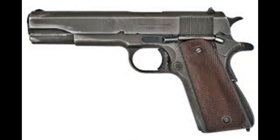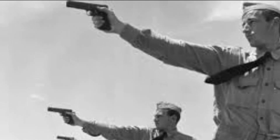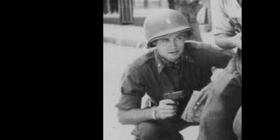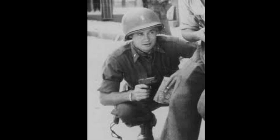The M1911 pistol, designed by John Browning and manufactured by Colt and various other manufacturers, was the sidearm issued to U.S. troops in World War II. 1.9 million units were procured for military use during the war. The pistol weighs 39 ounces, is 8.5 inches long, utilizes the .45 ACP cartridge, has a rate of fire of 85 rounds per minute, and a 7 or 8-round box magazine feed system. Though limited in effective range, soldiers issued the M1911 welcomed the opportunity to carry a sidearm into battle.